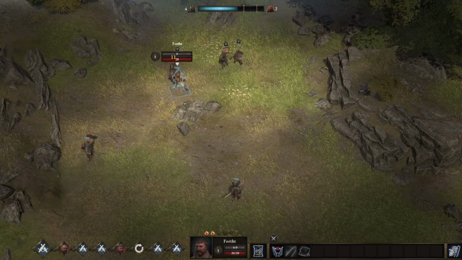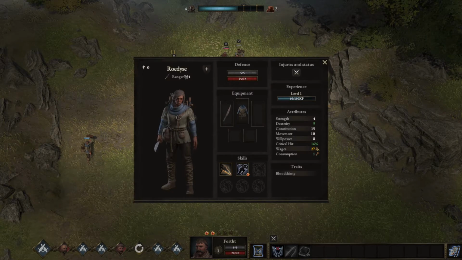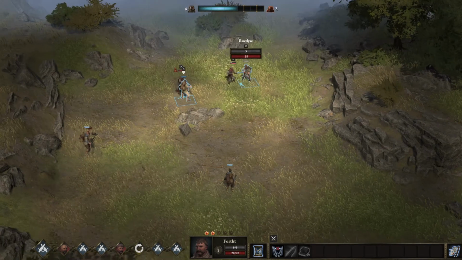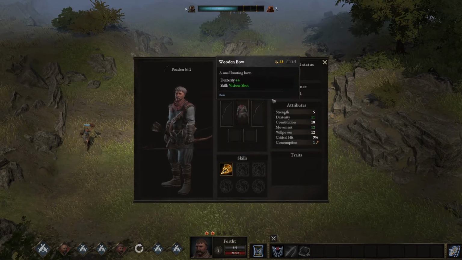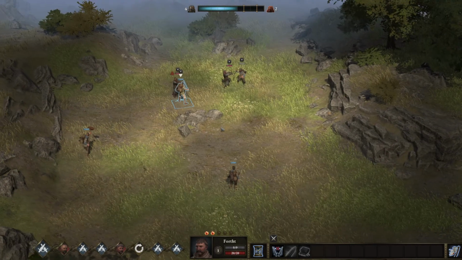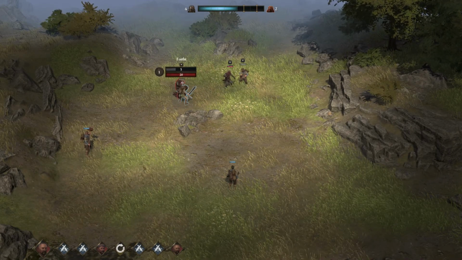Now each of these characters, if you right click on them, you can see what they are. So this is a swordsman. You can see his status and injuries. This is a ranger. This is an archer. And this is a brute. So you can right click on the enemy too to see their skills and gear and what they are. He's a poacher and this guy is a bandit. So right clicking gives you info. So we're going to end his turn and then they're going to go.